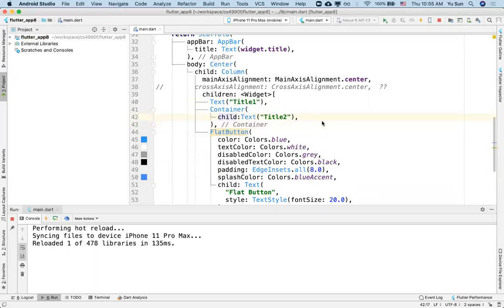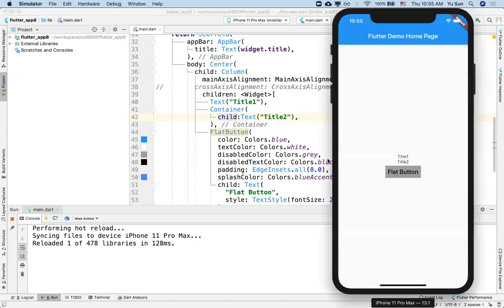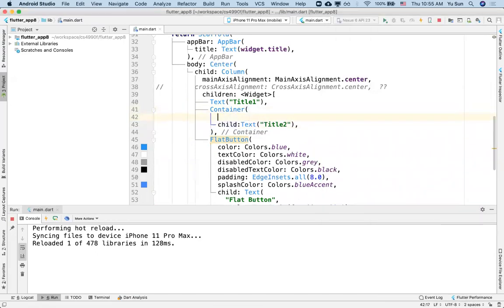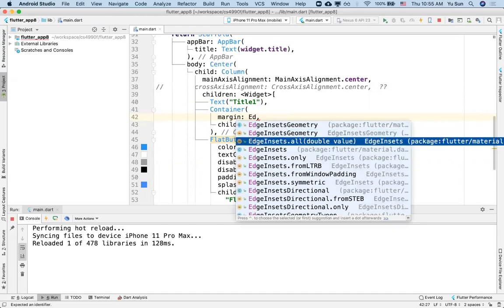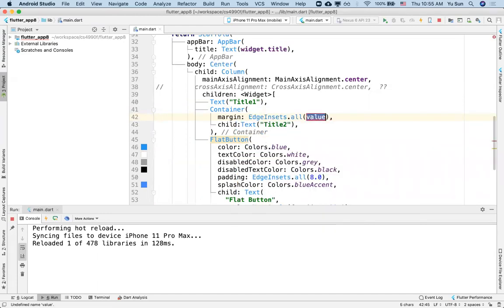So anything in Flutter works this way. If there's a containment relationship, there has to be a child or children that specify the containment relationship. So if you do this one right now, nothing changed. But this container allows you to give some extra margin or padding, right? So for margin, let me try this. If you do margin, I think it uses this kind of property to specify the margin to all the different edges. So if I specify, for example, 30, right?